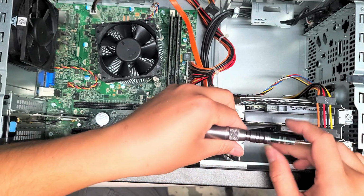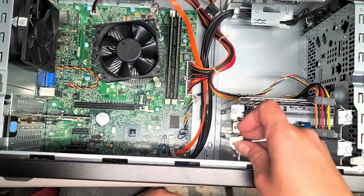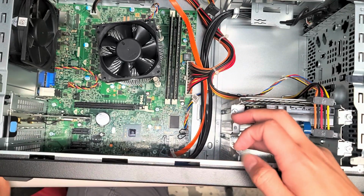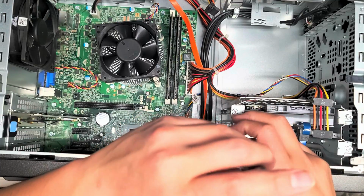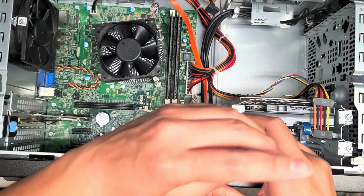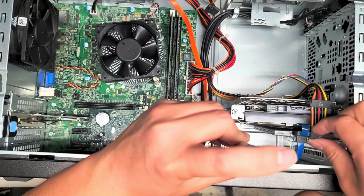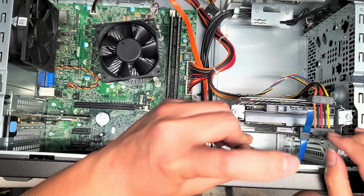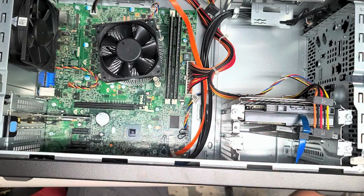So I'm going to leave it as is. It looks like it should be okay. I'll leave that in there, and we're just going to leave the SSD hanging like that. Since it's in a slot and it can't really go anywhere, it shouldn't be an issue. The only thing is if you carry the computer around, you might hear rattling noises, but it won't really affect anything. Just make sure the connectors are in tight.